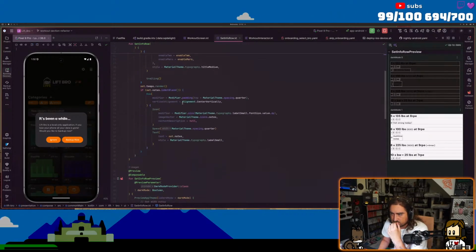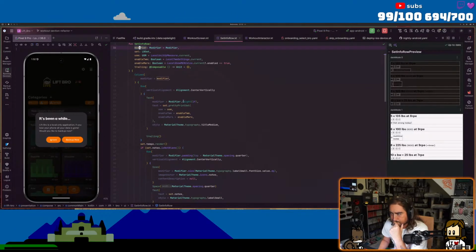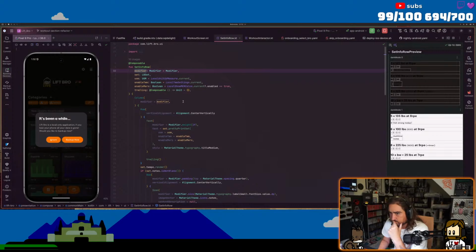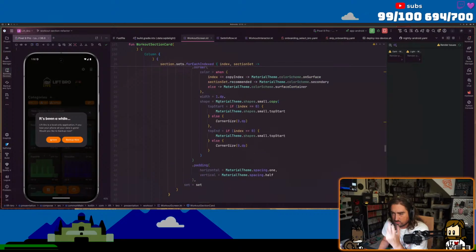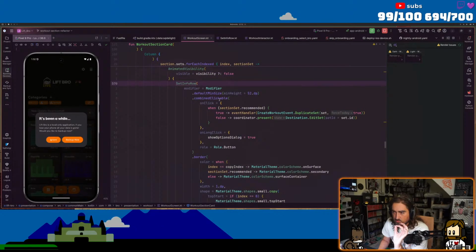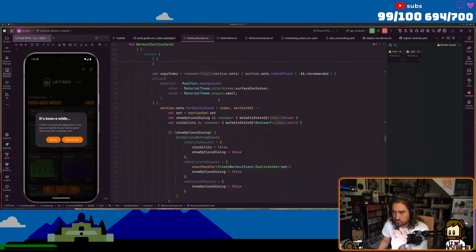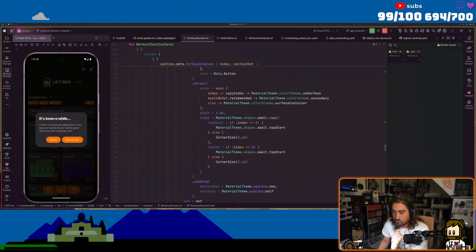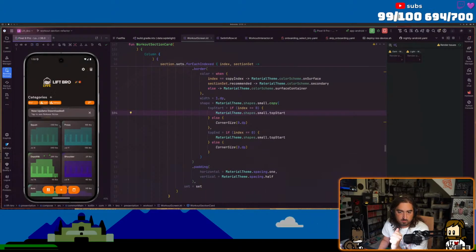Is the modifier being used multiple times? No. What? Oh. I understand.